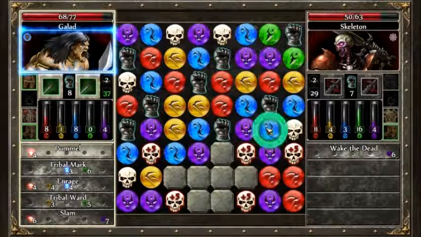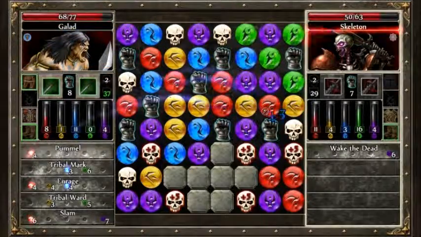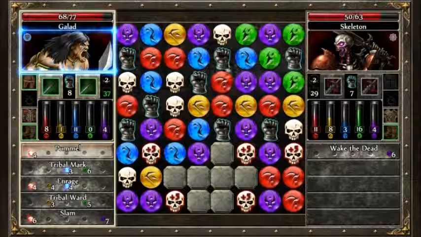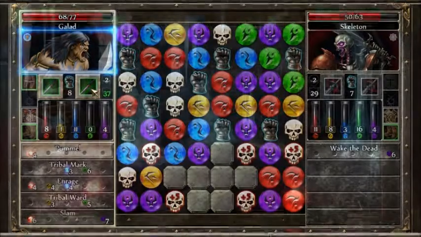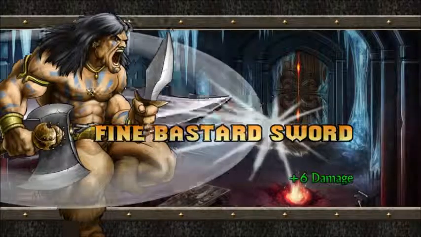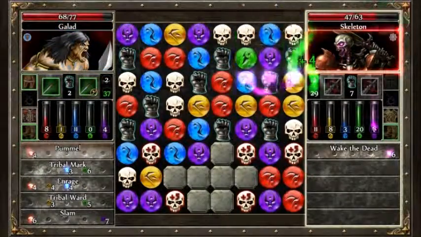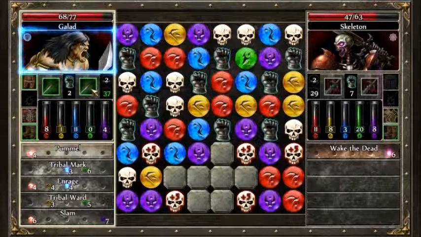What can we do now? Let's get some more blue, why not? Not a whole lot more to talk about. Like I said, I think I've covered most of the new stuff. Now it's just kind of a matter of playing through the rest of this puzzle. Oh, let's attack him directly. And he's got a lot of health left.